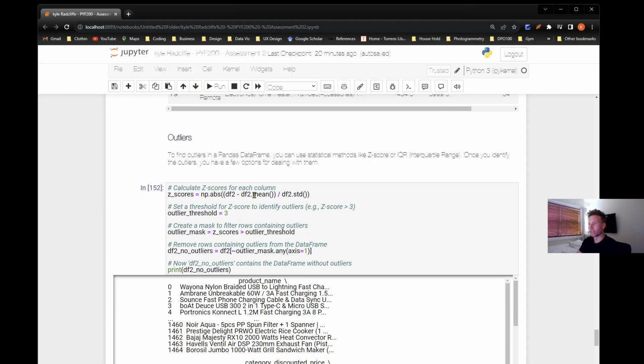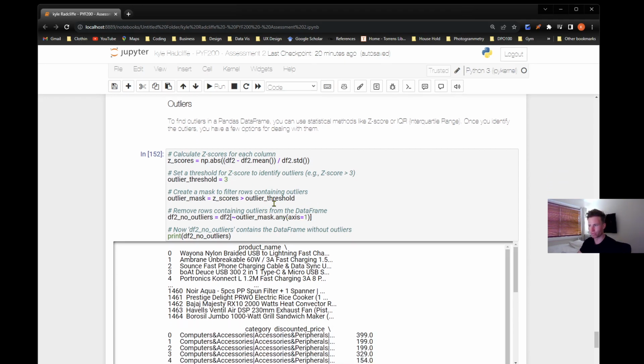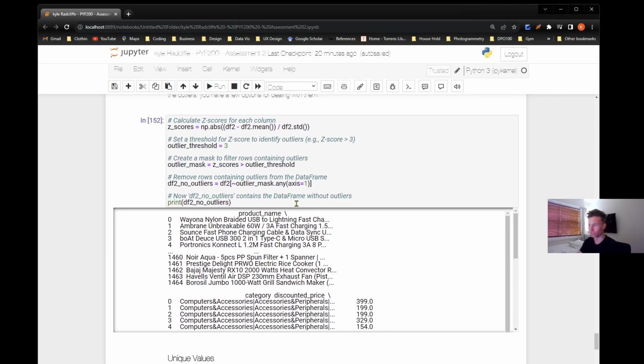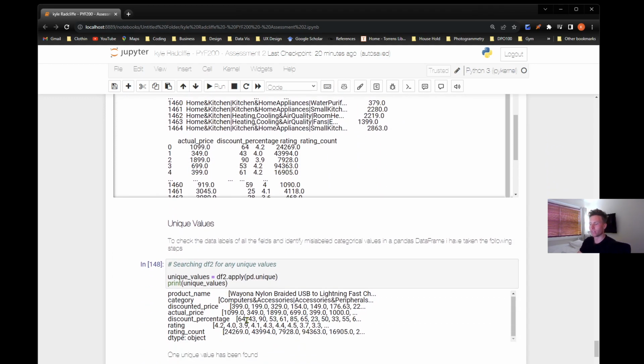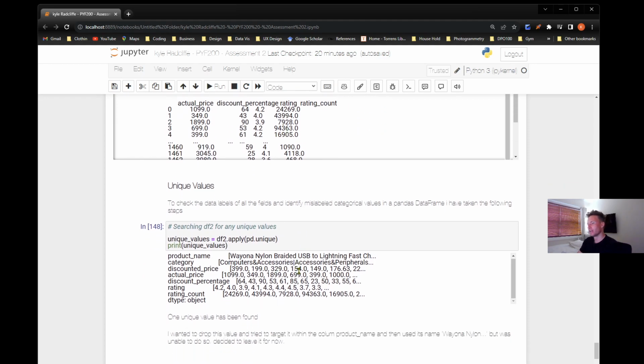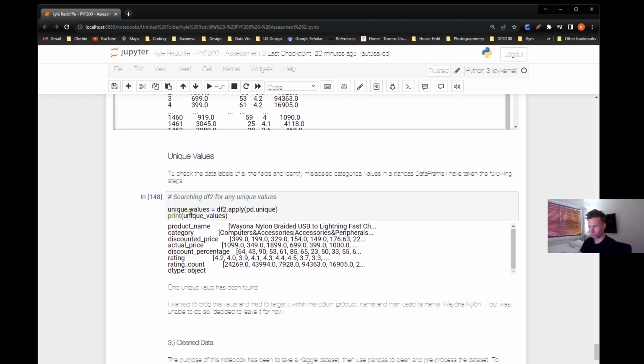Yeah, and then from here I've gone down through the outliers. This was helpful here with the Jupyter ChatGPT extension. It helped guide me through this, and it basically finds them all off the z-score method. It identified them, and then because there were so few, I've just dropped them out of the data as well. And then the unique value, I'd done a search for this as well.